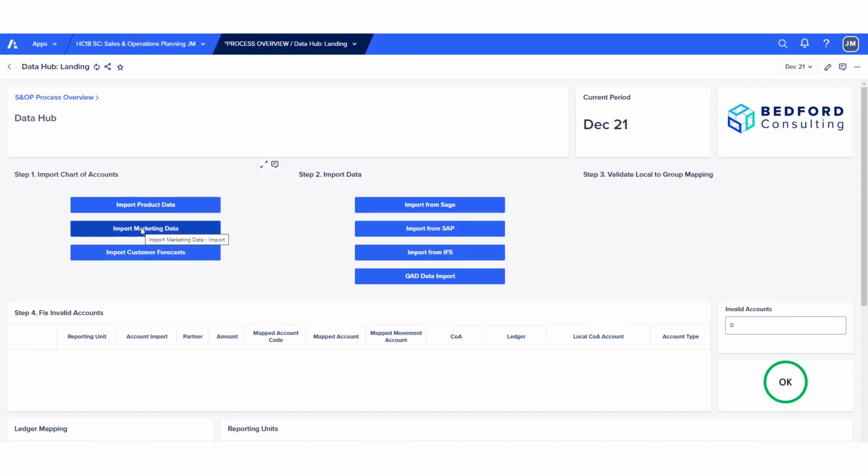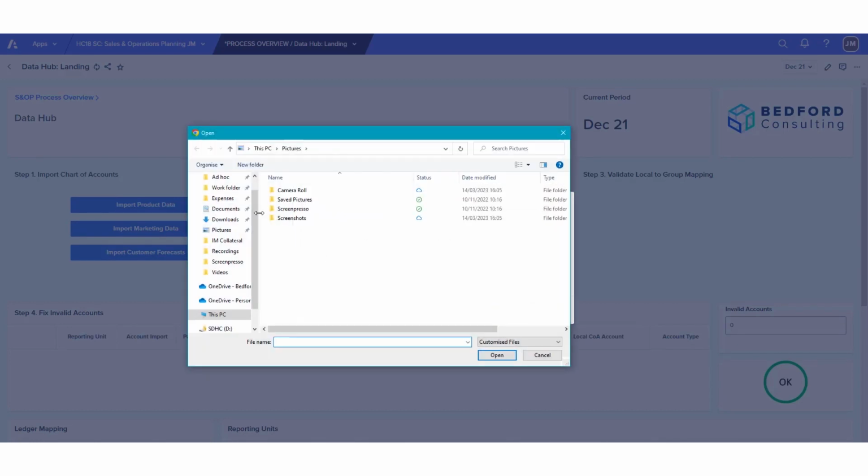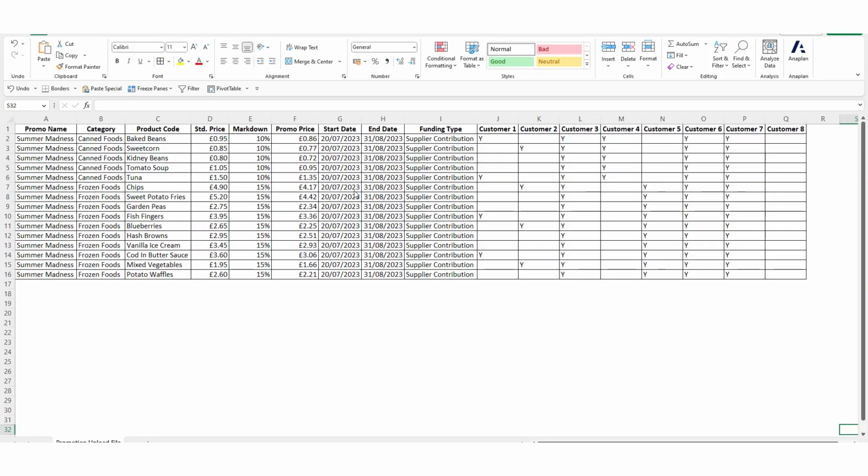An alternative to the manual input is an upload from Excel. CSV files can be imported into Anaplan either on an automated schedule or by manually clicking a button such as this. The file could contain all information related to a new promo or include overrides and adjustments for existing promotions. Again, this could be any attribute of the promo, including promo name, product range, pricing, start and end date, funding type, etc. A one-time load from Excel is an efficient method for initializing and maintaining large numbers of promos.